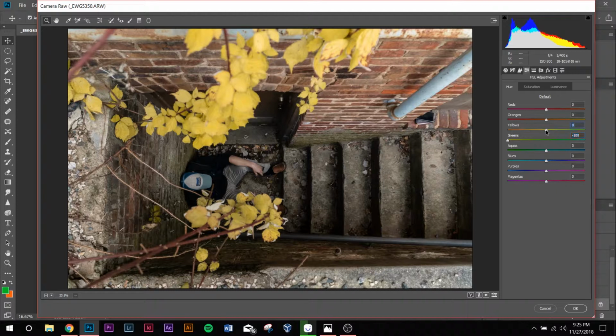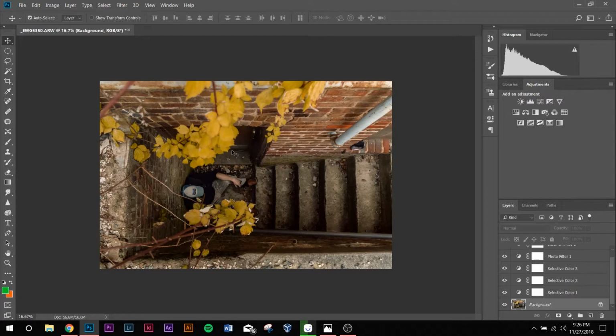Now the yellows, I want to bring those down just a bit towards the red, maybe 17, okay. Orange, bring that -2. Reds I'll keep there. And I'm going to bump up the orange, bump up the yellow, and bring down the green, -2. Alright, cool. That should have done the trick. Yeah, there we go.